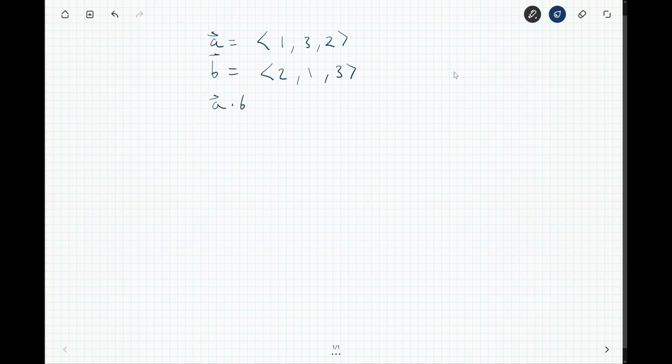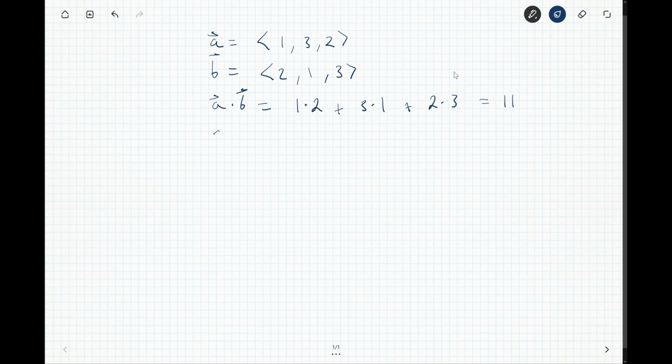It's going to be A dot B equals 1 times 2, that's AX times BX, plus 3 times 1, that's AY times BY, plus 2 times 3, that's AZ times BZ. So what is this going to give us? 1 times 2 is 2, plus 3 is 5, plus 6 is 11. So our answer should be 11 if we code this.